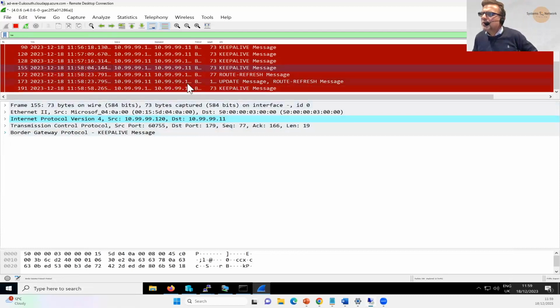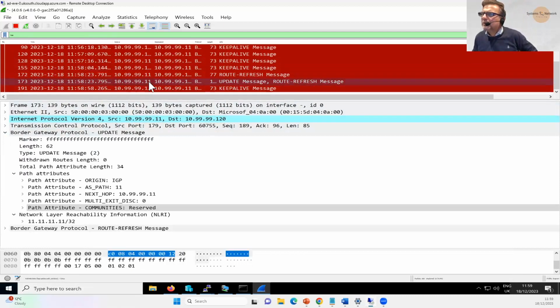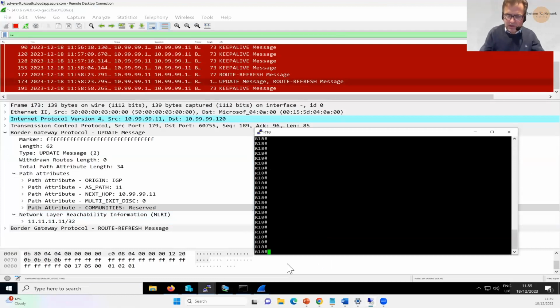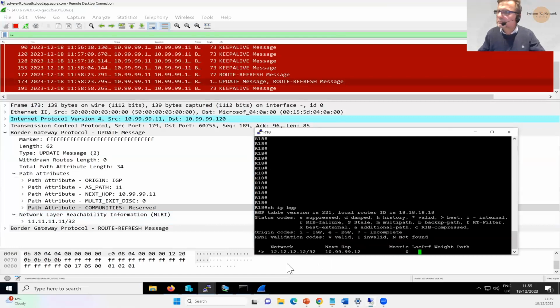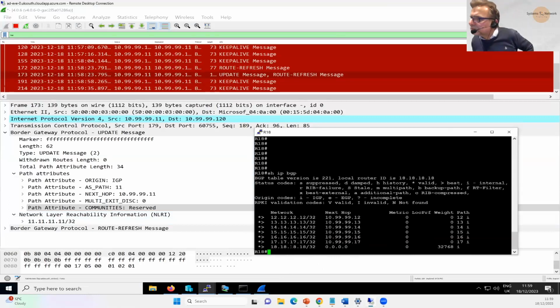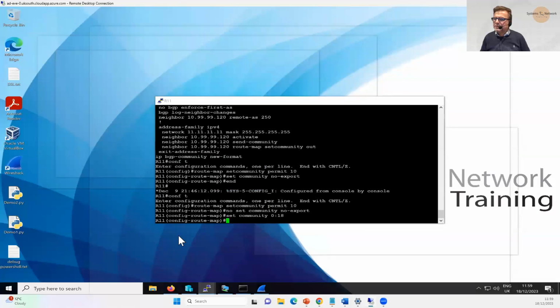There is a new update from 11 that has come in. And now I see my community as being received here. I hope I configured my bird in time. And if I did, what I should see over here is that now the 18 router doesn't see that route, which is the 11.11.11.11 route, because that's being filtered.